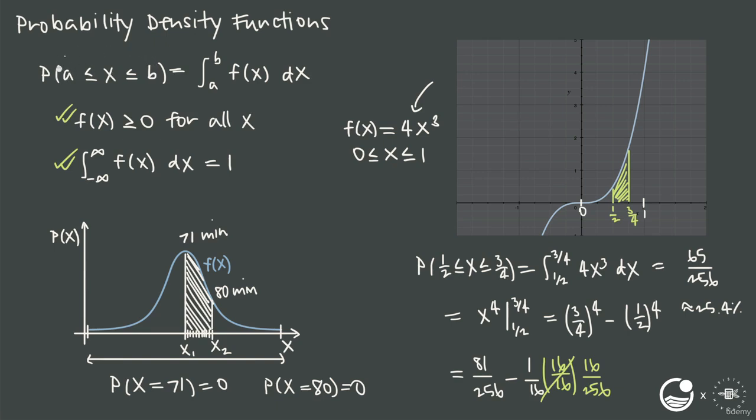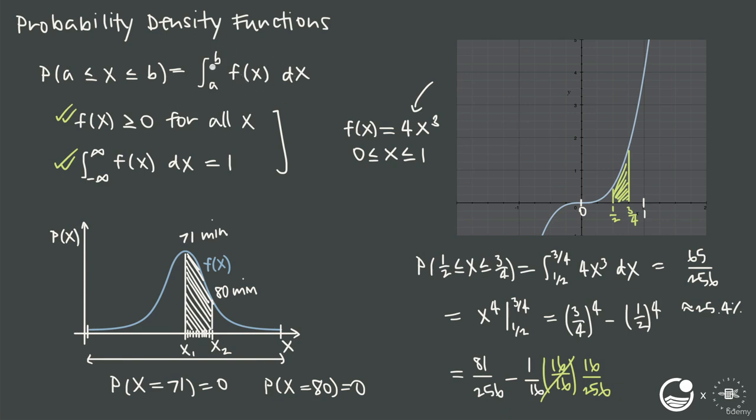And in order to calculate that probability, we first check that we meet these two conditions to verify that we do in fact have a probability density function, and then we calculate this integral in order to find the probability over that interval. If we've taken Calculus 1 and Calculus 2 and we're comfortable with integration, we can of course do that by hand, or if not, no problem at all. We can use any calculator, online calculator, computer algebra system, etc. to calculate this integral for us.